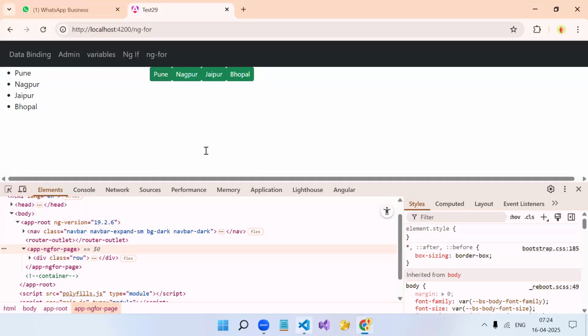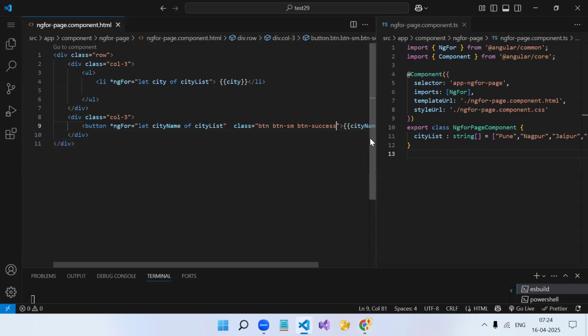Let's add some spacing also. How do we add spacing on a button? I need spacing from both sides. Margin is there, padding is there, gap is there.